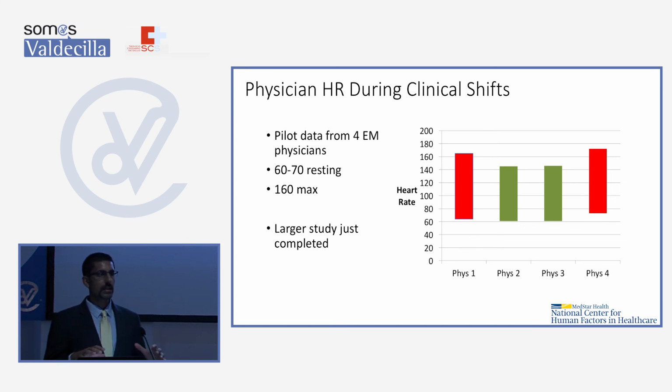One is in the emergency department, it's a very busy environment, so they may be getting interrupted by nurses, by other patients, by other doctors, so there could be a lot of stress coming from that. That's driving the heart rates. And then we know that the electronic health record can be very difficult to use. And so that frustration from the technology is being reflected at a physiological level, is what we think. Now, this is only with 4 doctors. We just completed a study with 18 doctors, so we'll have some more information here. But our early belief is that part of this is the poor design of the technology is leading to increased physiological response.